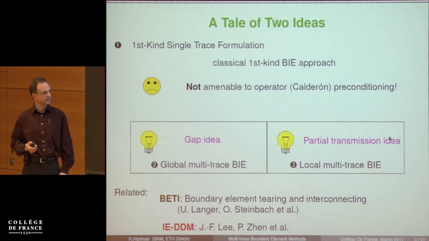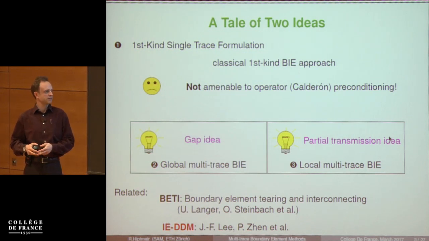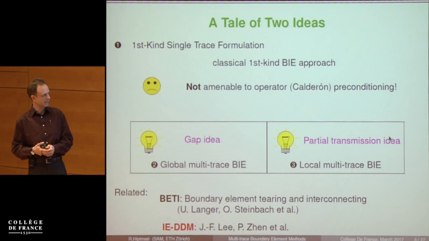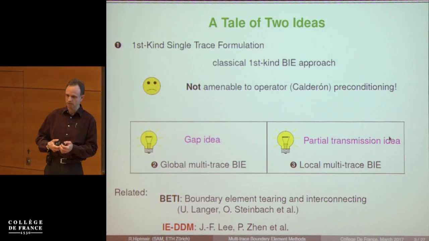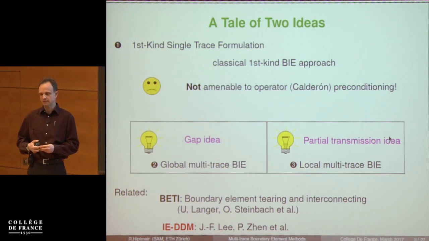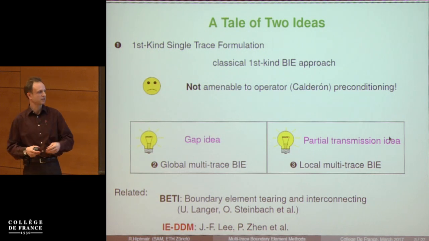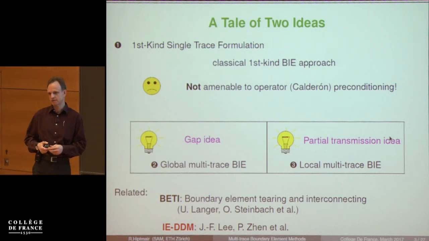And in engineering, from an algorithmic point of view, multitrace type methods have been used for some time. These are often advertised as integral equation domain decomposition methods. They are related, but they come in, of course, also in many variants, and some are more closely related. Some are a bit more remote from multitrace.